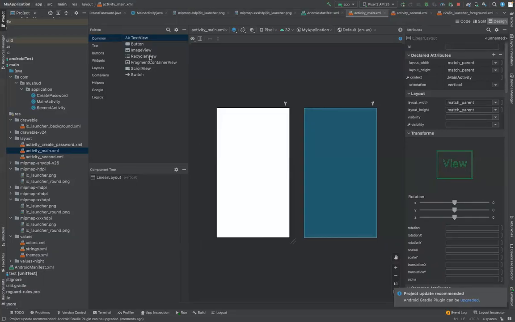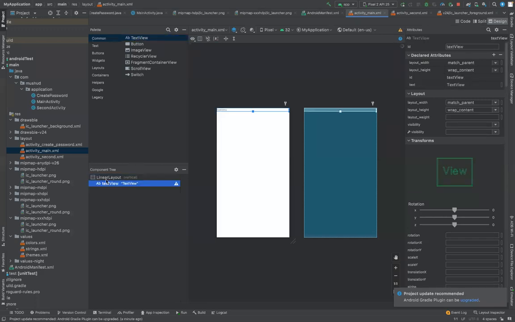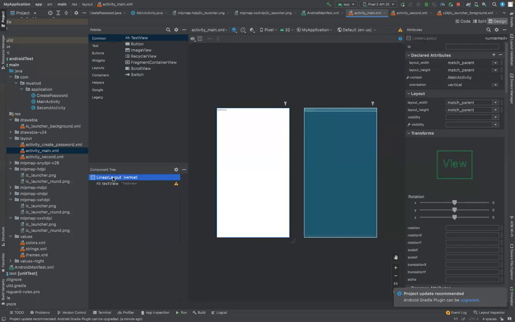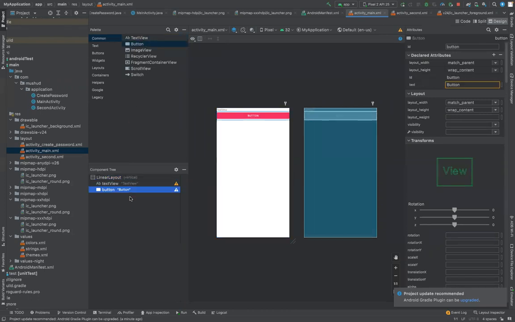First of all, I need a text view. Now you can see here, my parent view is a linear layout. It means that everything I put in my layout will be arranged linearly. And the orientation is vertical, so it means from top to down. Anything I put in will be from top to down.